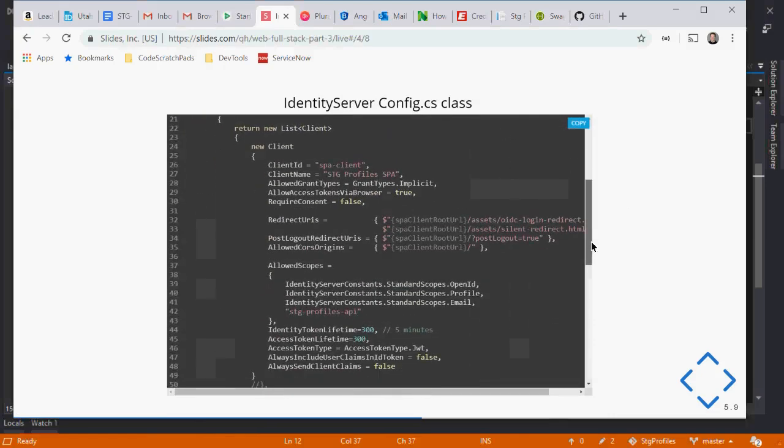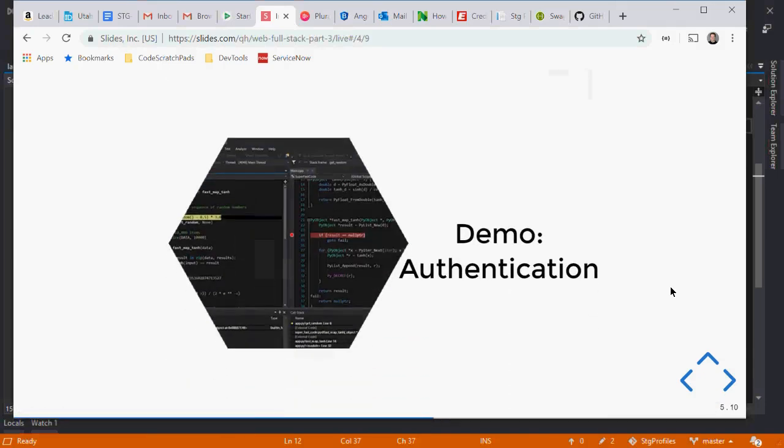In your configure, that's where your settings are going. How do we manage what type of token we're using? It's most likely going to be a JWT, or JOT token. What's the lifetime? Again, I'd say 5 minutes. And then importantly, what are the scopes? What are the allowed scopes in all of this? And all this stuff gets digitally signed. So in terms of tampering and stuff like that, it's a very secure way of handling it because of that digital signature that IdentityServer4 gives you out of the box.